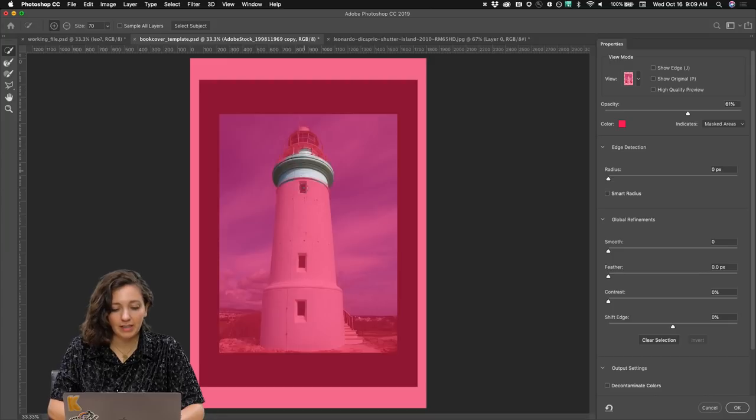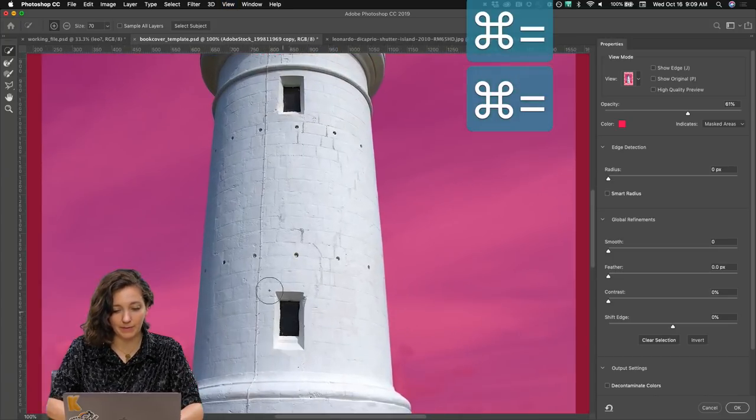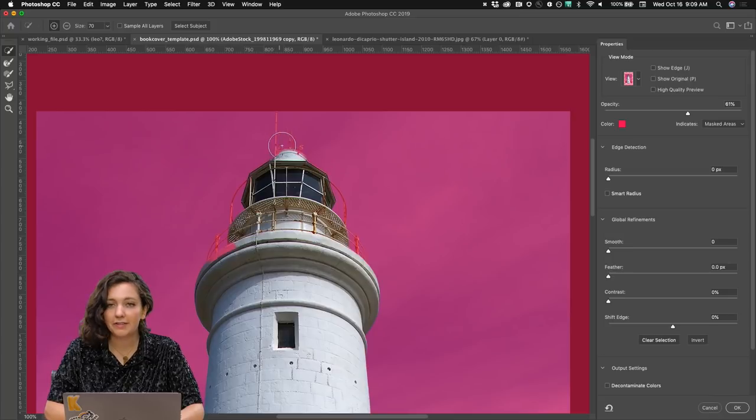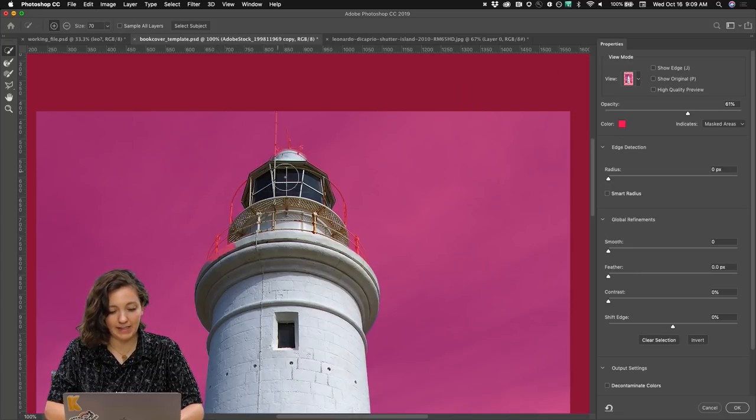And when you click and drag, it's going to quick select pixels and cut out this lighthouse for us. Cool, so it does a pretty good job on the first pass. Now, if I zoom in a little bit more, Command plus, you'll notice that there are a couple little details that are hard to pick up. If I try to actually paint over them, it will pick up more than I want. I'm just gonna do Command Z to go back.